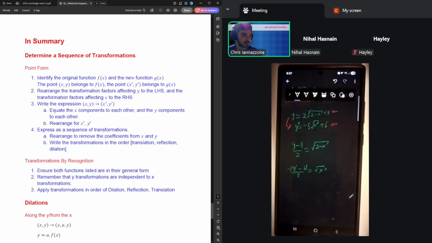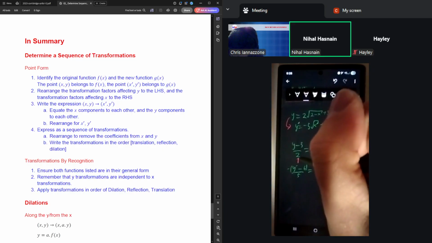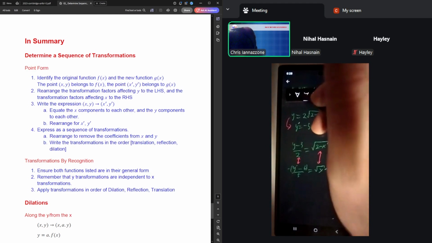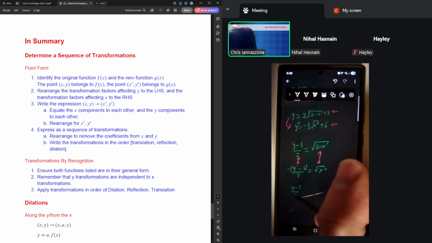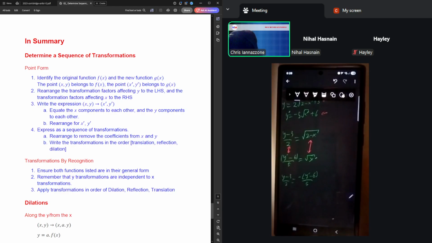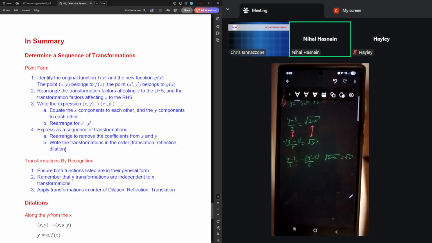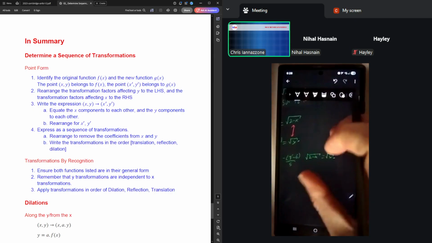Once we have that, that's going to be our step 2 all done. Step 3. What's going on there? We set the left-hand sides and the right-hand sides equal to each other. So it's going to get us y minus 3 on 2 is the same as minus bracket y dash take 6 over 5. And we're also going to have root 2 minus x is equal to root x dash.